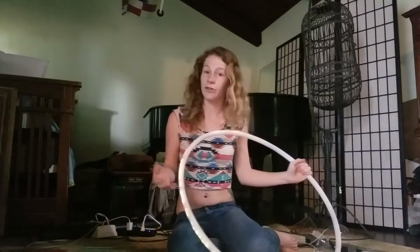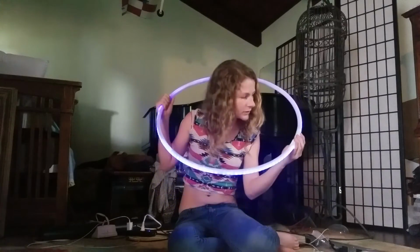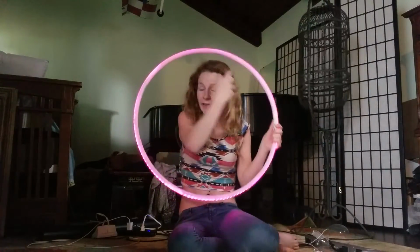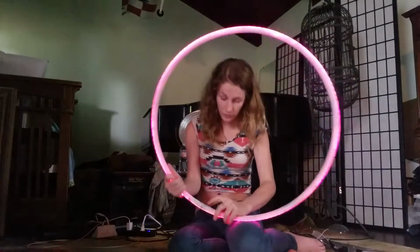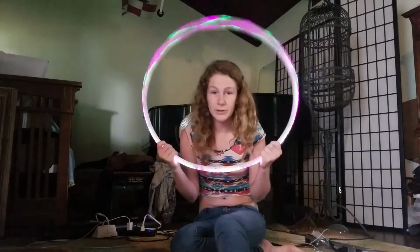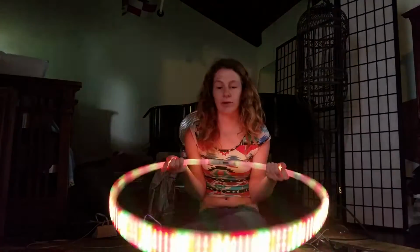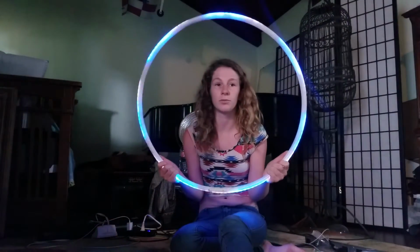As you can see, it is very durable. When you smack it on things, it's fine. That's one thing that a lot of people were worried about, that the connectors were breaking, and that's a lot of the things that people saw in the Flux Hoop Flomies group. Well, you have to keep in mind that people aren't going to be posting if their hoop doesn't break. My hoop is perfectly fine, and I do not post about it being perfectly fine. You're only going to post about it if it's broken. So that's something to keep in mind, because that group is more of a support system, I think. But in reality, this hoop is really durable.